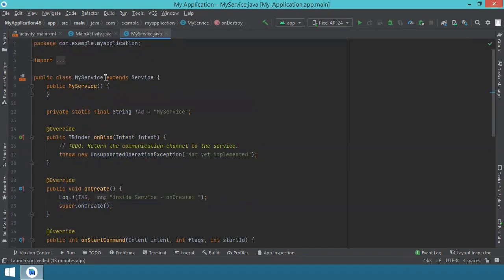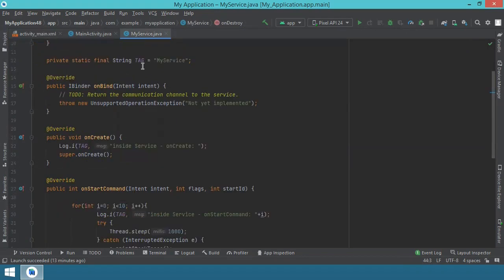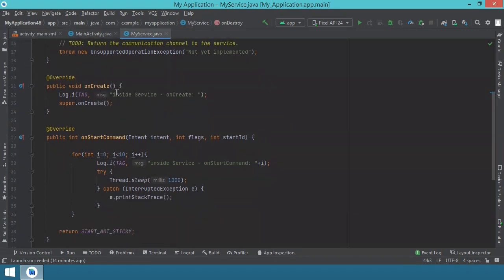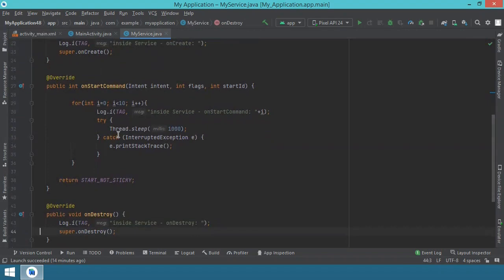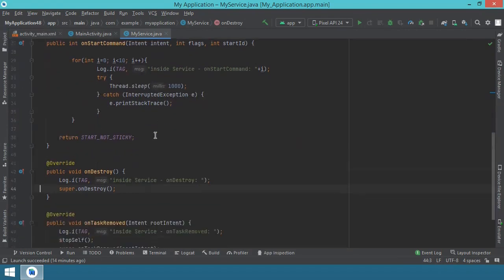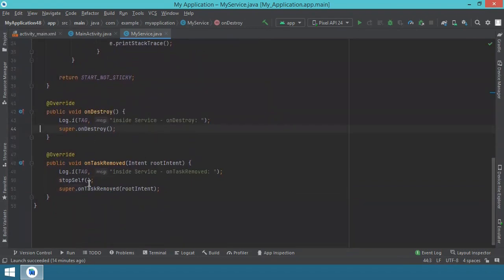You have this MyService extends Service class. We have this tag because we need at different points in the program to display something in the logcat. Then you have 4 methods. You have the onCreate. This is executed the first time. You can see it as initializing whatever needs to be initialized before you actually start to perform the main code in the service. This is contained in the onStartCommand method. You have it here. And in our case, it just counts to 10 and freezes or sleeps the thread. In this case, it's still the main thread, but we will move it to a separate thread, so we don't freeze the main one. And then you have the last 2 methods, onDestroy and onTaskRemoved.